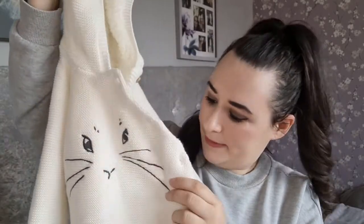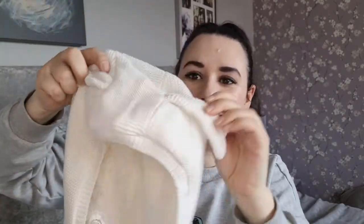And then to go with them, I got this gorgeous cardigan from Matalan. And this is a Peter Rabbit, or I think it's Peter Rabbit, or just Rabbit cardi. It's got the little ears on the hood. It's fleece lined, which is just gorgeous. It feels lovely. It's really thick cable knit. And, oh, it is Peter Rabbit, it says Peter Rabbit. It's got Peter Rabbit's face on the front. And again, I just thought this was so cute for the whole of springtime. It'll do for his party as well if he needs to put something over the top of his little dungarees. And this is only £14 from Matalan.